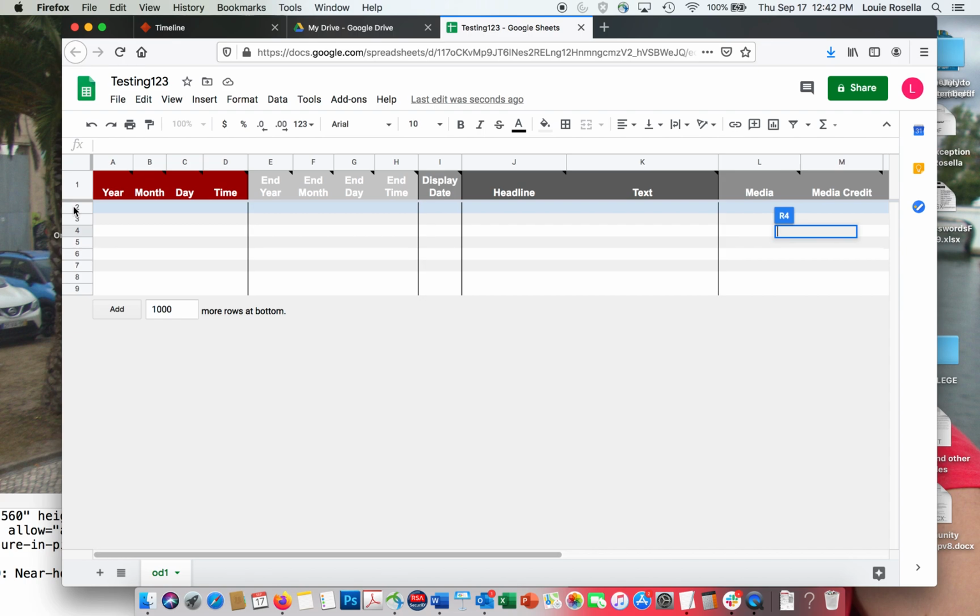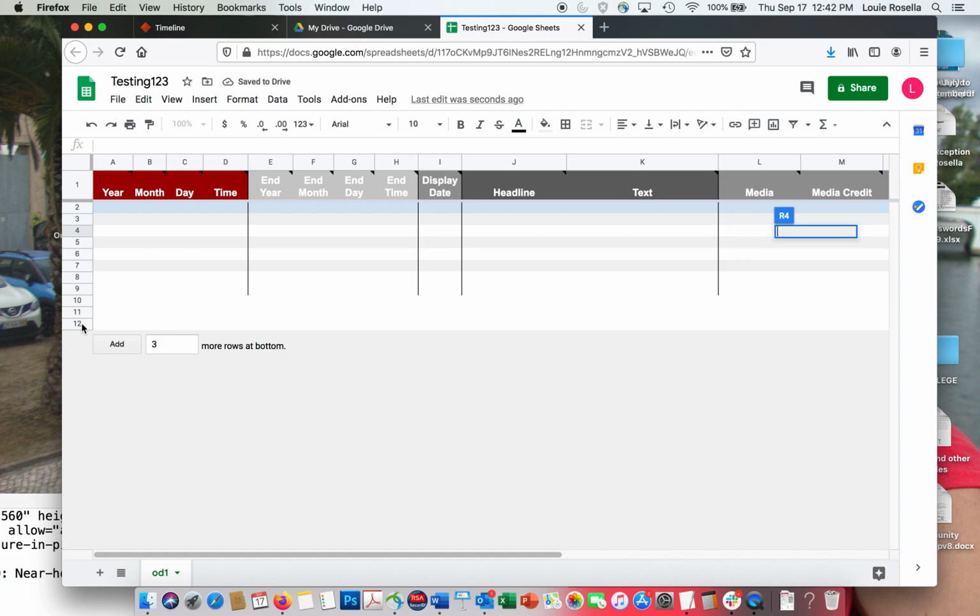So in your timeline assignment, you need a minimum of 8 frames, right? So right here, if you start counting from 2, 1, 2, 3, 4, 5, 6, 7, 8. You already have 8 there. You can add more if you want. Please do not click on add 1000 because then you're going to have to eliminate each one of them. Okay, so let's just say you want to add 3 to your row. You click on add and it'll add the 3.